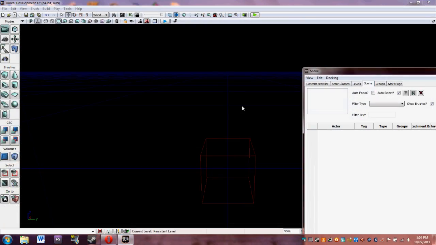All right, then, this is the UDK, but I don't have a level loaded up right now. Like Cryengine 3's SDK, the user interface is pretty good too. All the buttons are pretty self-explanatory, but learning how to use them with the engine takes a while. Just like Cryengine 3.